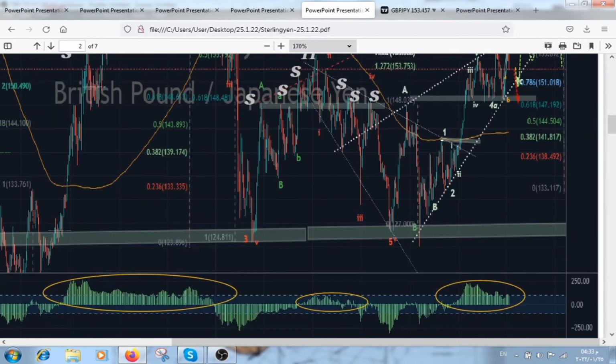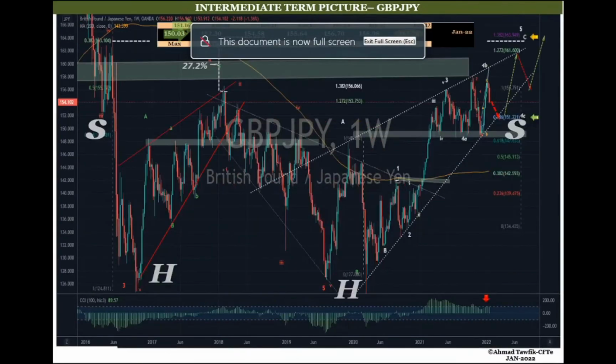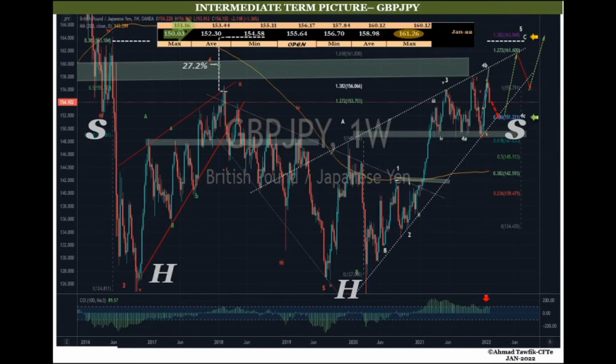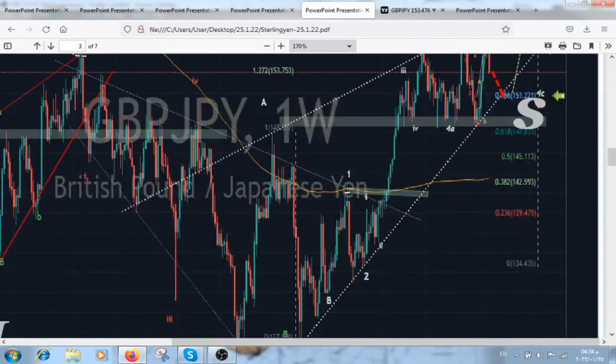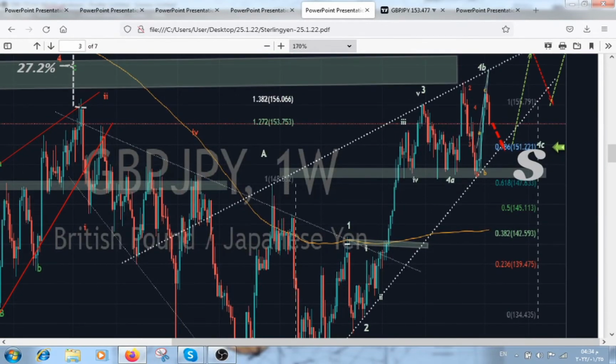But from what we have just shown, we're going to test this neckline. This neckline takes us to 148 and 147. So the current move we're doing takes us to 148 and 147. Remember this older chart, we were looking at buying 151.22. This, we believe, is not valid in line with the plots we are seeing. This is going not only to test the neckline, this is going to break the neckline and give everybody the implication that this is the bearish market, and then we'll take off higher.